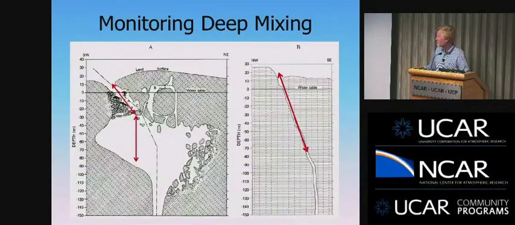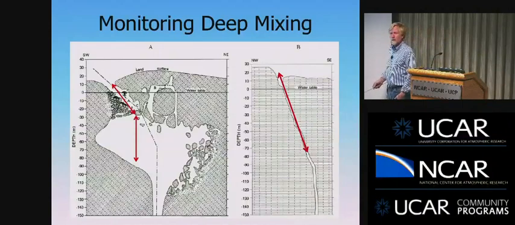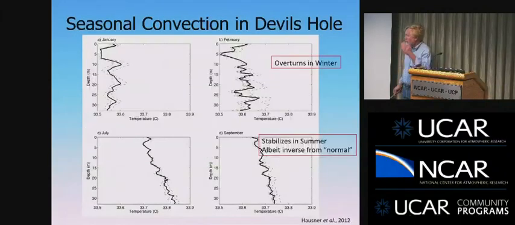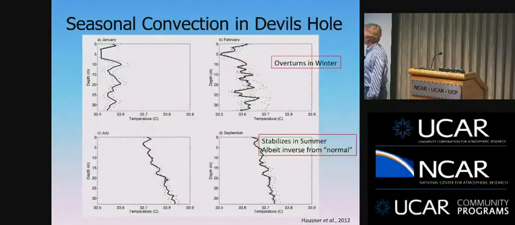Okay, so what we did was we said, well, what's the energy balance in this thing? What do the temperatures do during the season, and also where's the food for these fish as well? So we dropped fiber optic cables down into it and ran for about 2 years temperature measurements. And what's really neat is this is the wintertime temperature profiles. And again, look at the scale here, 33.9. This whole range is less than a half a degree C.